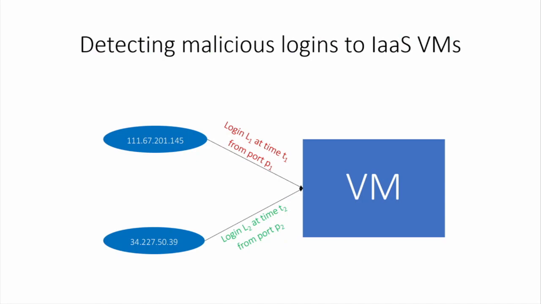First, we want to detect malicious IaaS VMs that are being compromised. The first thing we are going to look at is strong labels of malicious and benign sessions to train the model and the classifier on. For this, we look at login events that happen to be from external IPs that are in TI. These are considered suspicious login events. If we take the full session that corresponds to this suspicious login, then we can consider it a malicious sequence of processes.